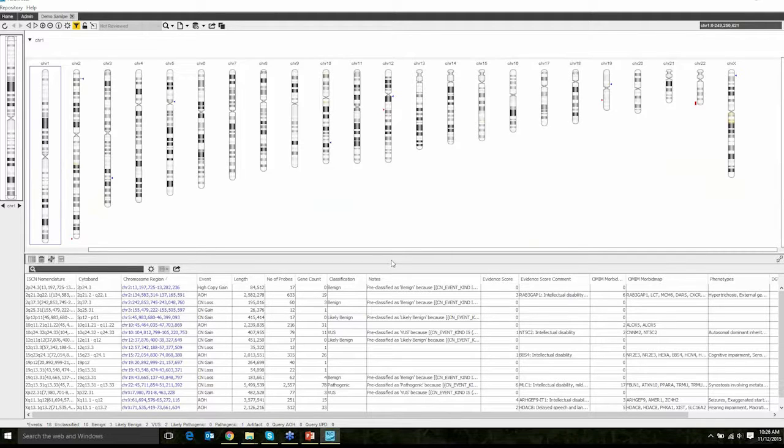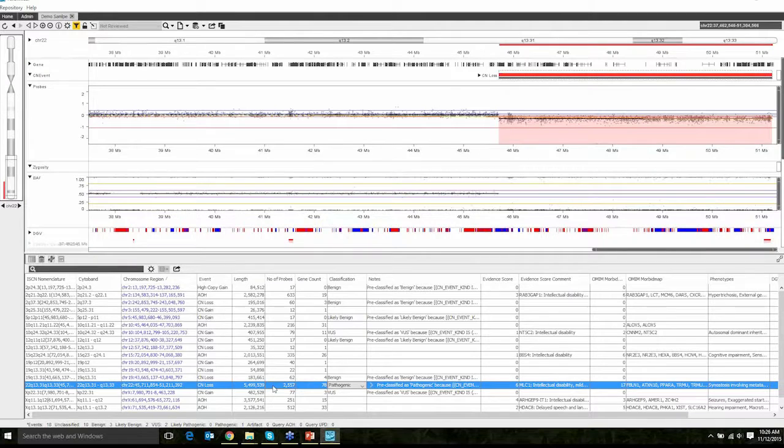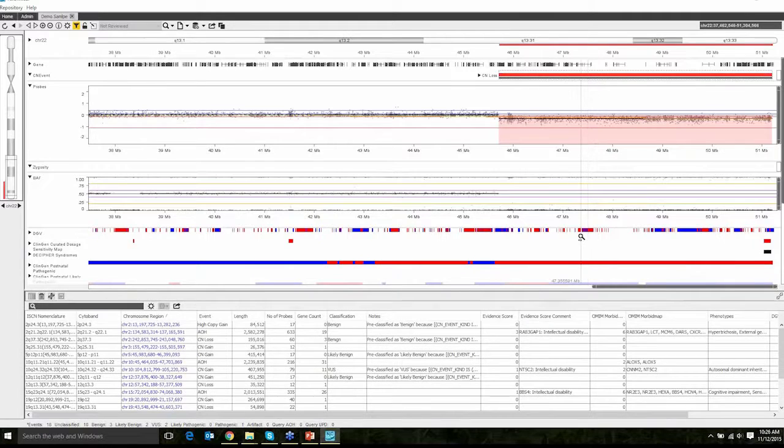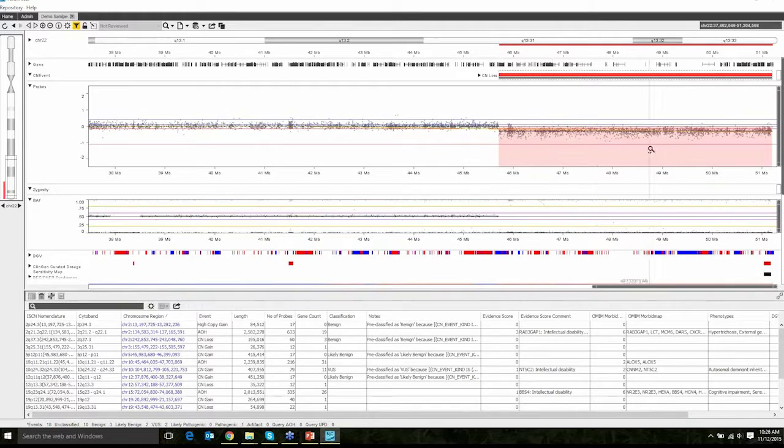As I mentioned earlier, the software had detected, and you can see here, a region about 6 megabases, and you can see it's at the tip of chromosome 22. If I click on that, it brings that region up to focus. Let me extend this out. You can enlarge some of these things. So the technician could say, yep, this looks like a fairly real call. I don't see anything that frequency supports as evidence against it.